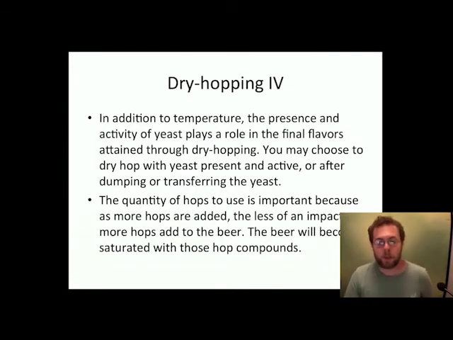So in addition to the temperature, the presence and activity of the type of yeast that you're using is important. As we said before, the yeast interact with a lot of these compounds and change them. So you may choose that you want that and keep the yeast in there and active, or when you're cooling the tank down, you can dump off that yeast and then dry hop. And you can avoid getting a lot of change from the yeast.